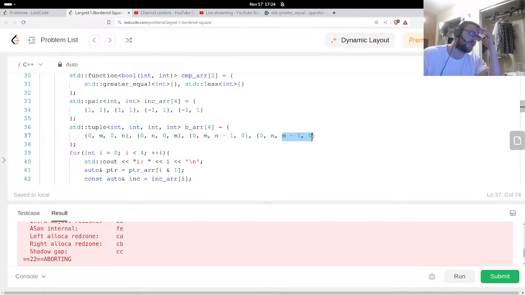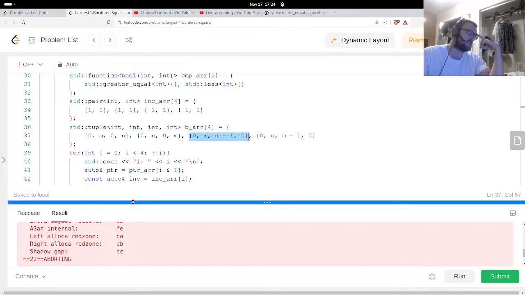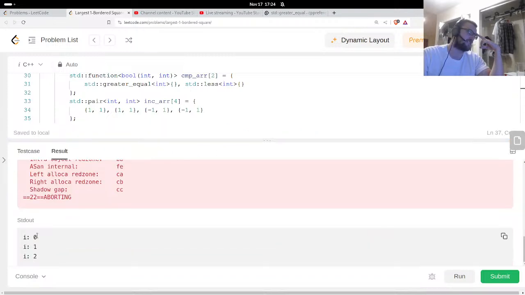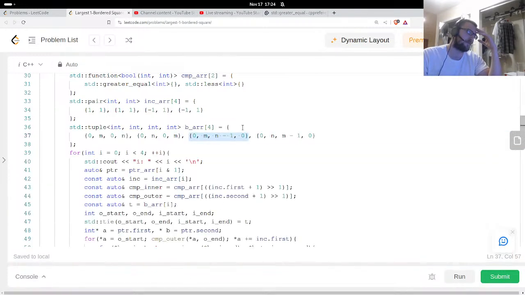So the inner loop, this is going to be bottom to top, right? Starting from m-1. It's interesting that this doesn't crash, but this one does. Oh, no, actually it crashes on this one. I'm sorry, take that back. It did crash here. 0 got through, 1 got through, 2 is actually right to left is where it crashed. It didn't get to 3, so it would have crashed on 3 too. Yeah, okay, so it's probably this that's crashing. It's got to be this.